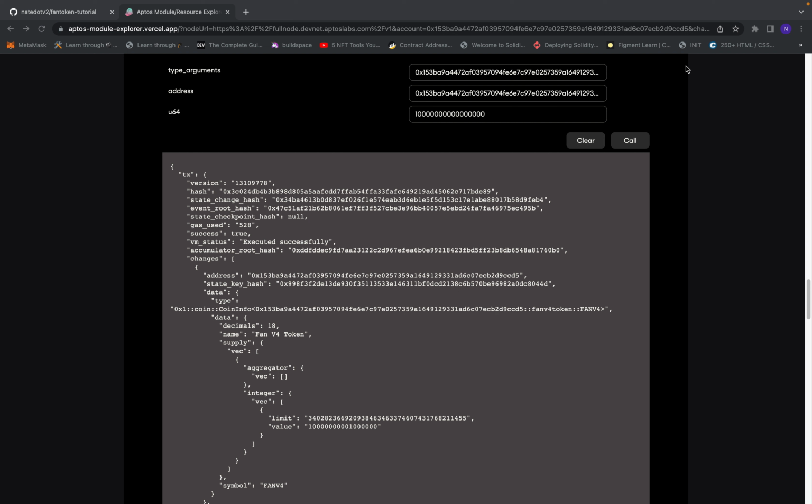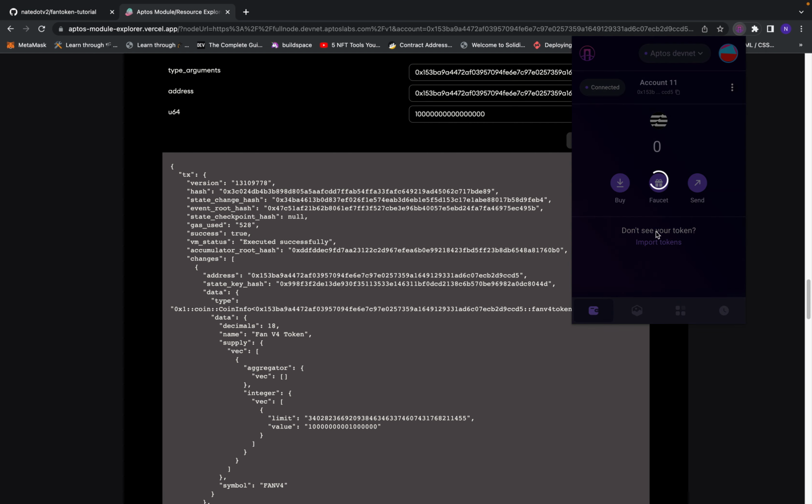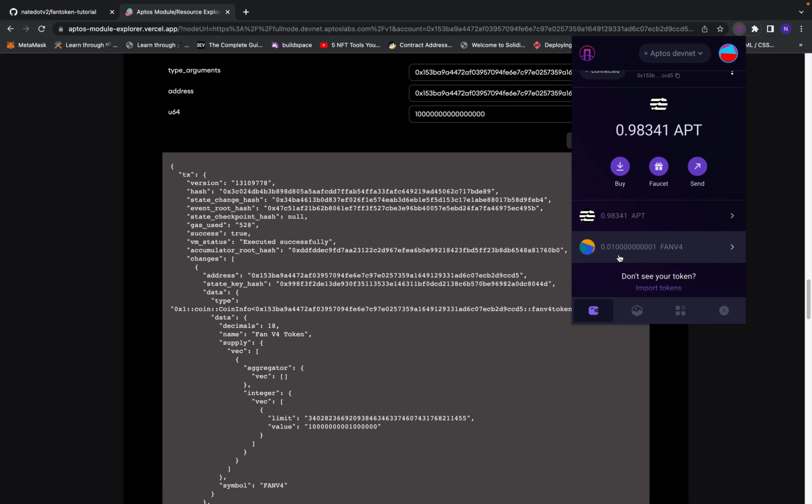So we've minted more. If you check your wallet, you can see the tokens that have been minted. So here we have 0.1 fan version 4 tokens. So this is how to mint tokens.